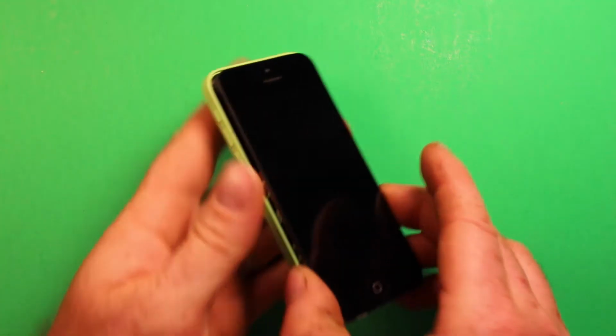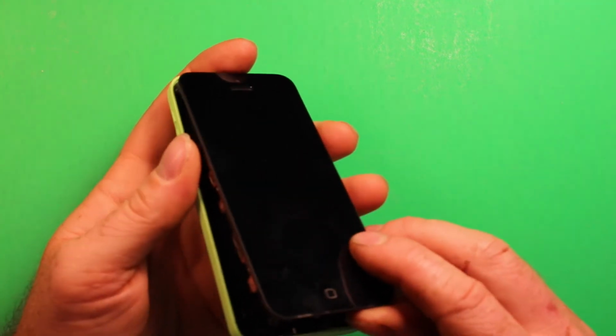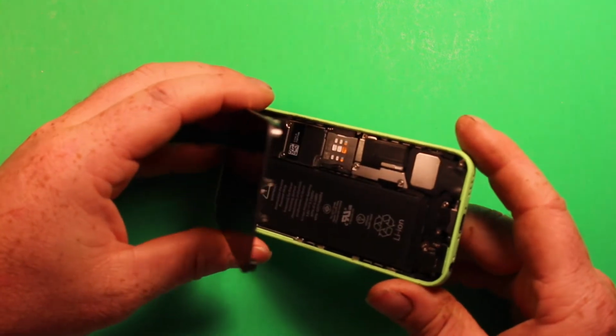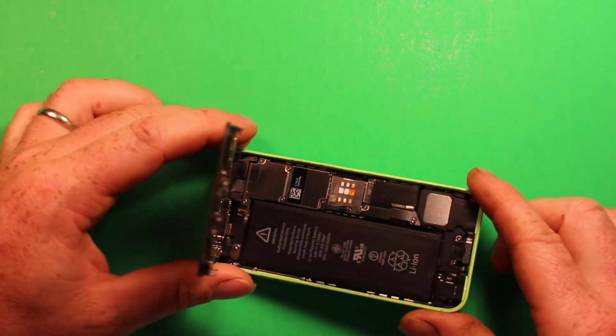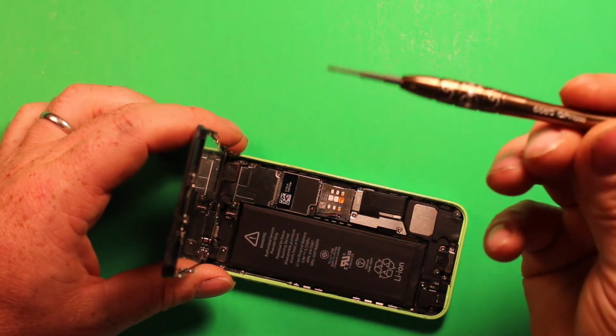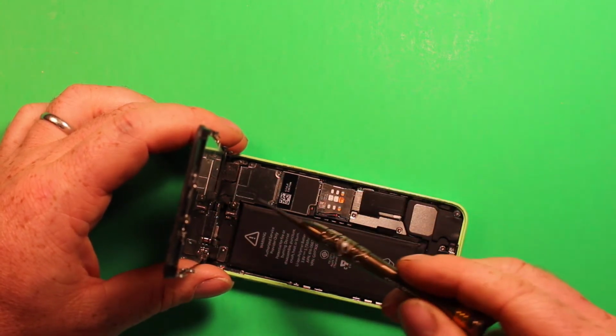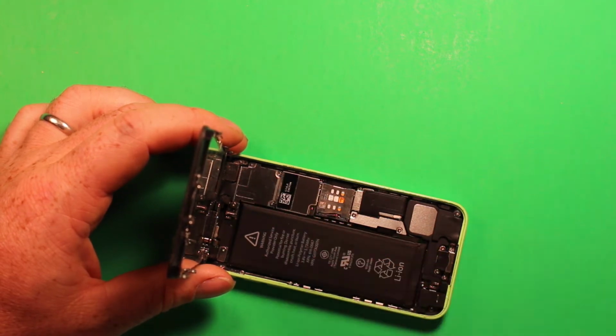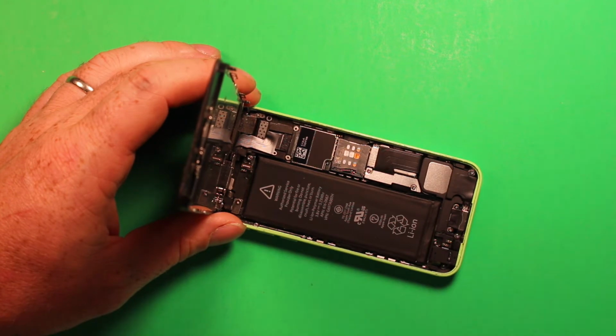So now that we've taken the suction cup tool off of the screen here, we can set the screen down and just carefully lift up, as you can see, like this, and then go ahead and remove with the Phillips screwdriver. This is the Phillips size 000 like I was showing you, and you're going to want to remove 4 screws from this plate right there, and remove that shield. Just make sure that you put the screws in the right order when you take them off. That way you know how they go back together, because some of them are different sizes, so make sure you do that.